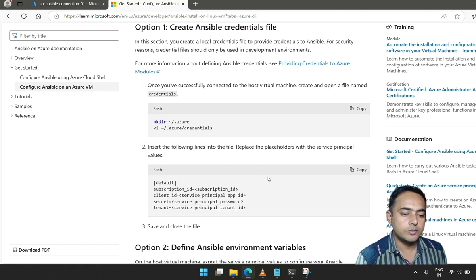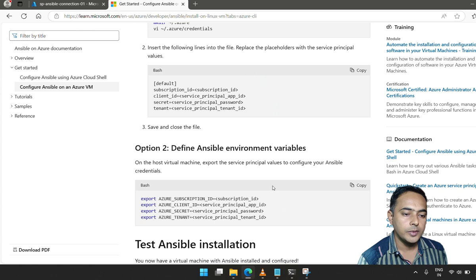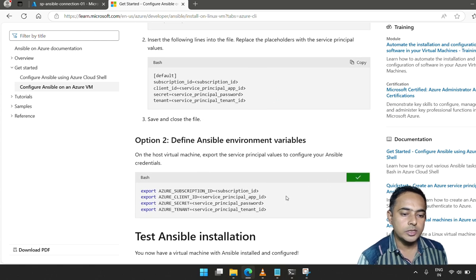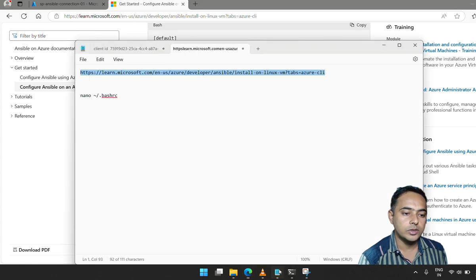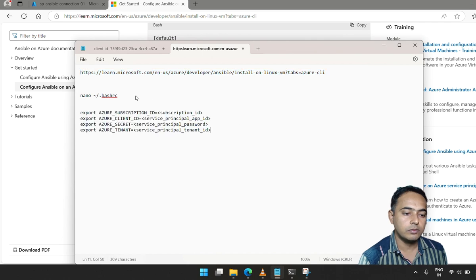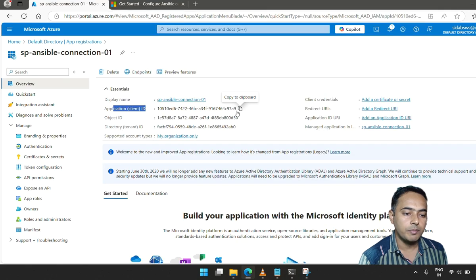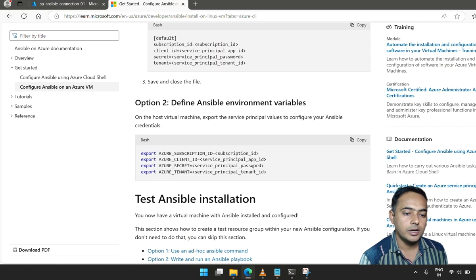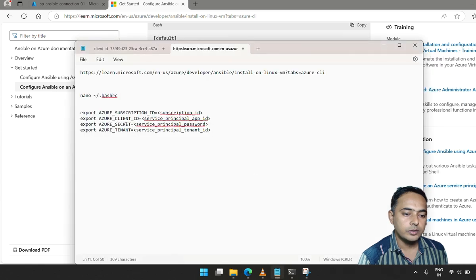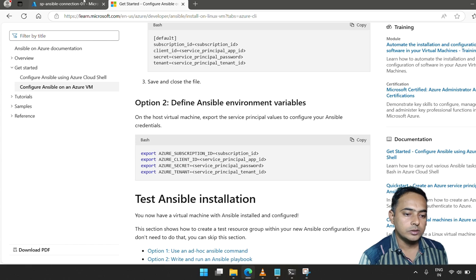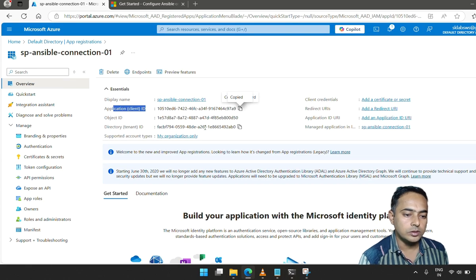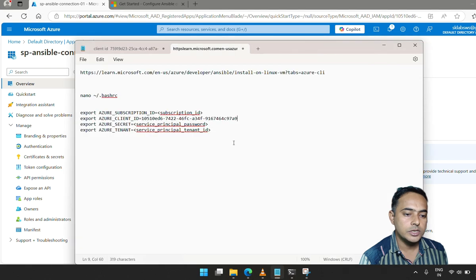Now copy this information and paste it in a notepad so that we can overwrite it and store it as an environment variable. Copy the client ID and paste it in the notepad. Similarly, copy the tenant ID and paste it in the notepad.